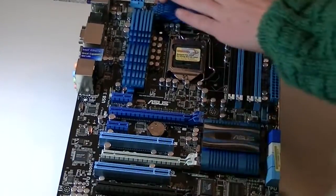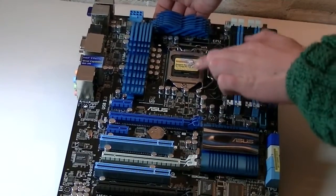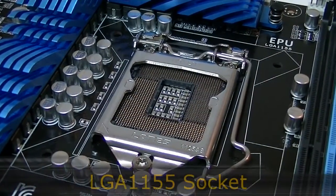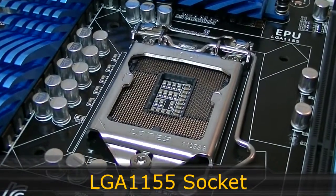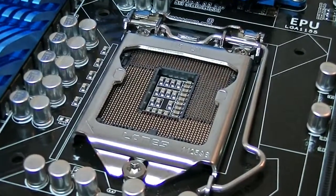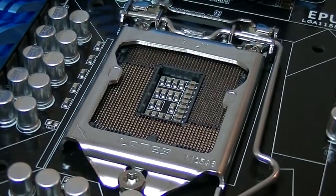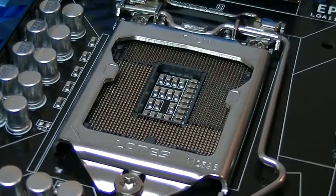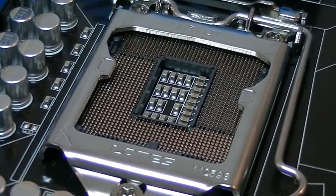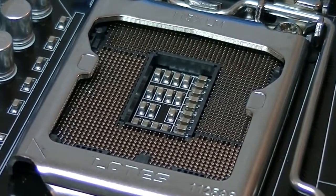Here's the motherboard itself. Right off the bat you can see it's laid out very well, but the PCB itself is very weak and can be bent very easily. The socket is the LGA1155 from Intel — you can install second generation Intel Core i3, i5, and i7 processors. What's special is the support for the upcoming Ivy Bridge processors — the third generation — and you also get PCI Express 3.0 support since this board already has the new slot.